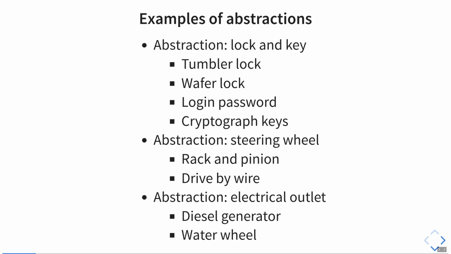Now, digitally, we also have other ways of implementing locks. So you have a login password. The login screen on Eustace is like the lock, and your password is the key for that lock. And then we have cryptographic keys as well. You can use these as well to log into Eustace more swiftly.